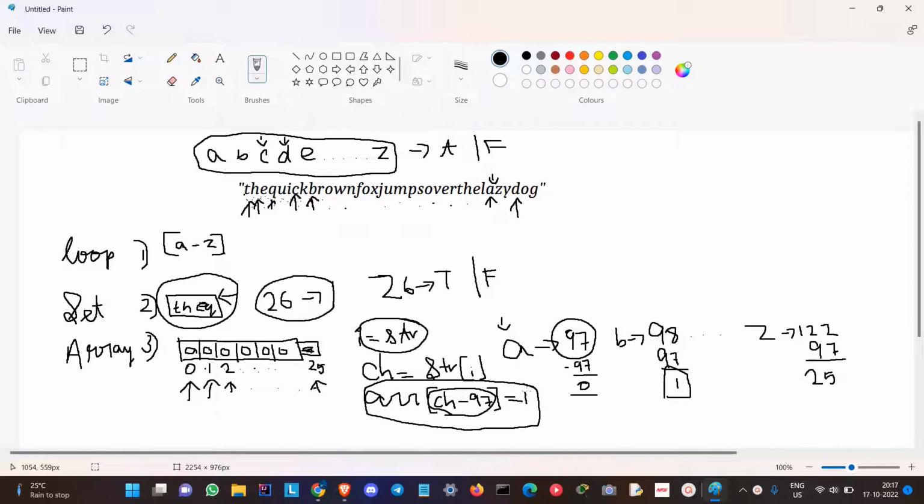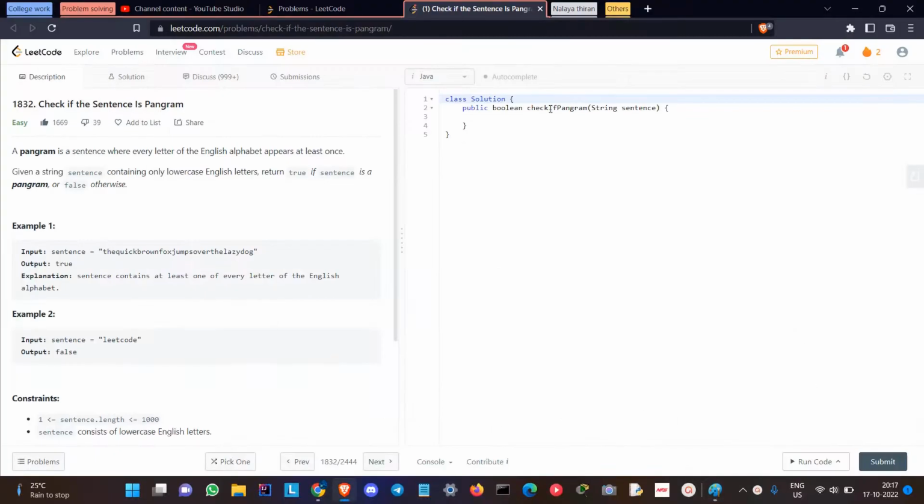So this is the approach. So let's dive into the coding section. We'll discuss the first approach. Firstly, we'll take the given character.